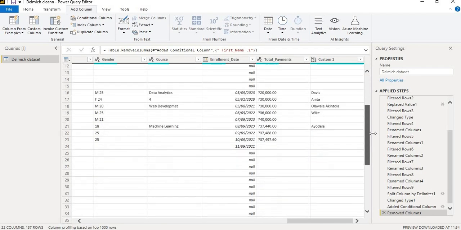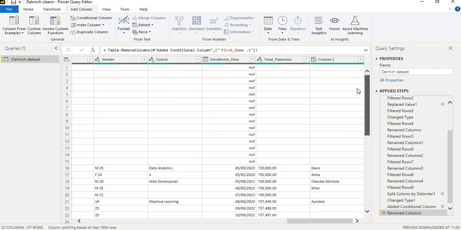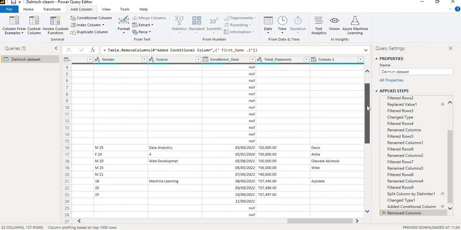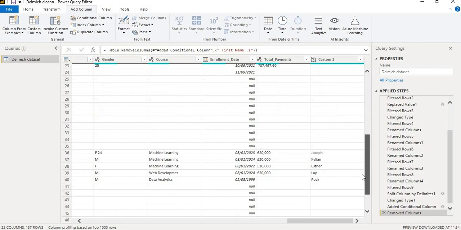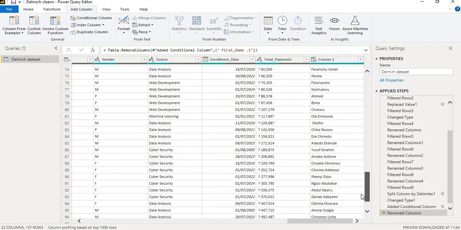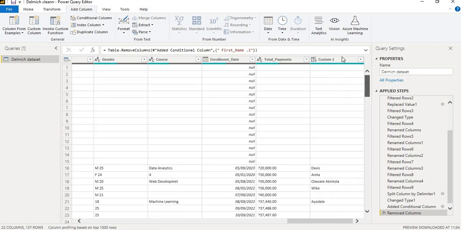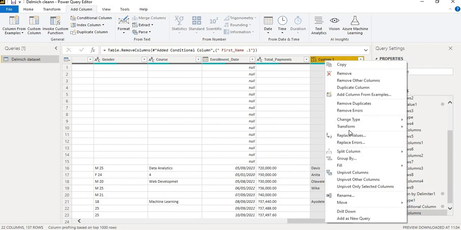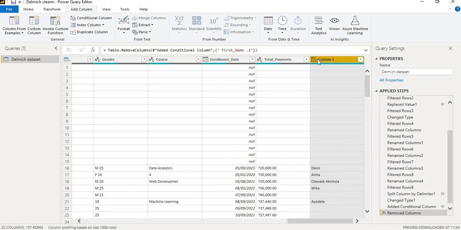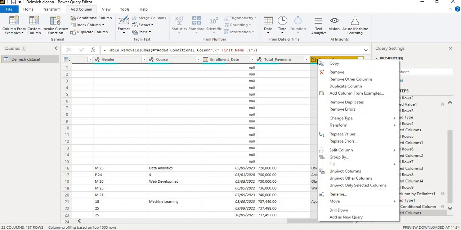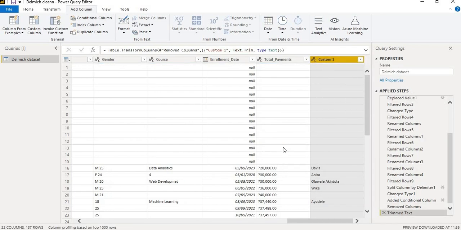Now look at this. You can see that this one has a first name, while some don't have, and some have only the first name, some have both the first name and the last name, right? Of course. Now before I go ahead to do what I need to do, I want to trim this column first. I'm going to trim it just in case we have extra spaces in front of the text. So I'm going to right click, then go to transform, and I'm going to trim this column. So I have it trimmed now.